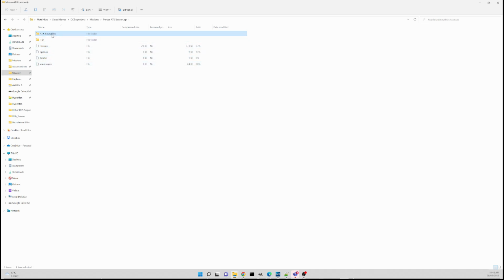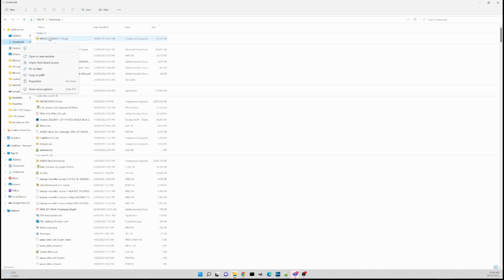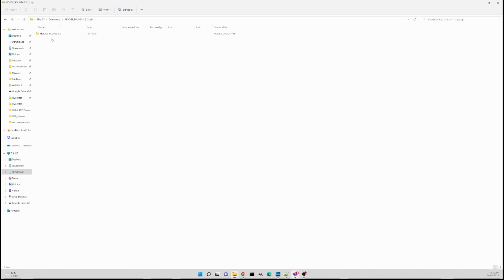And all you have to do is download your, if I go to my downloads, so let's open that up in a new window. Okay, there we go. And I've downloaded from the Moose website the Moose sound zip. If you go into it, you'll see there's AirBoss sounds, ATIS sounds, general sounds, range sounds. So we go into the ATIS sounds because that's the ones we want, and ATIS sound files. Now you can see that if I just copy that folder and drop it into our zip file, we've just opened that. So it will then just populate.